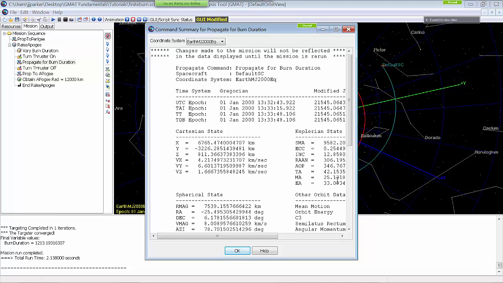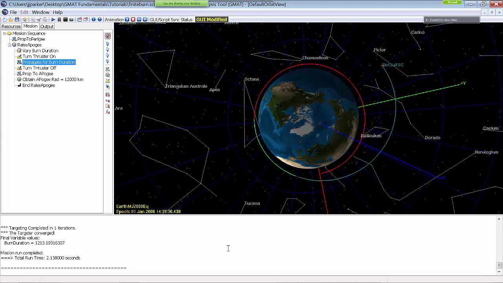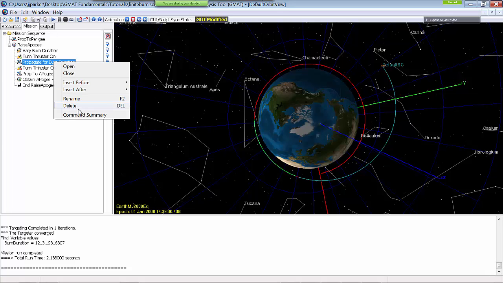Any other questions? Does that mean there's no way to see the burn duration? Well, it comes up in the summary down below, in that section right there. It tells you what the burn is, and you can output that burn duration variable to an external report. You can make your own report, but it's not something that's done automatically. Or in the script itself, you could say report burn duration to a file. It comes up in the message window too, but you could output it to an actual report if you wanted to.